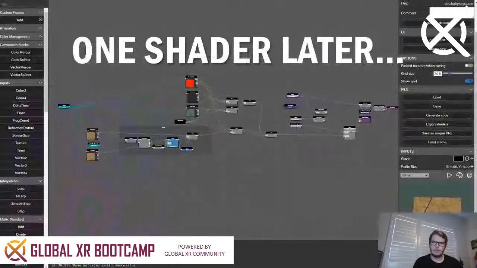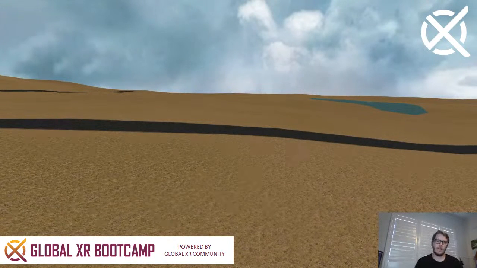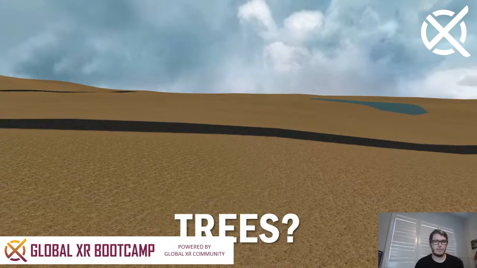So just with those 2 tiles and a nice, happy, fun shader later, you can guess what 3D engine I'm using here, we have a rendered landscape just by applying the height map and painting it with this shader, and there we go. We can see we've got a dam there, some roads, and the base terrain, just the dirt, or dead grass as it turned out. So this is great. You put this on a farmer's head and they say, I don't recognize this place at all. And the reason for that is that we're missing more detail. All we have here is roads, the ground, and the dam.